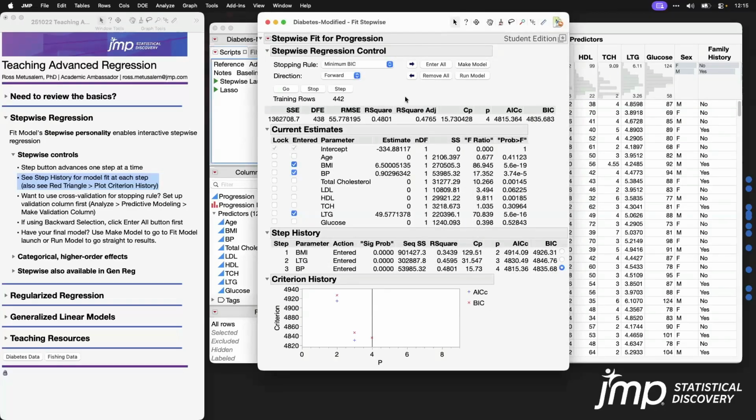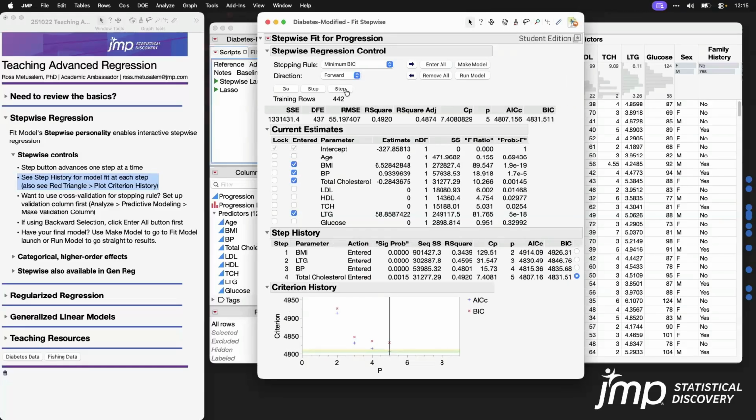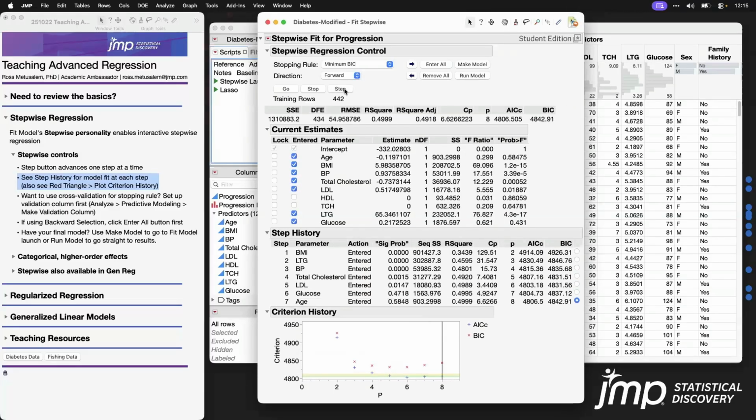We can also continue to step through the algorithm, noting the criterion history. And as we step through, you'll notice, especially for the BIC right here, it actually starts to go back up slightly. So we can ask students as we step through, where should we have stopped, just based on what you're seeing in the graph? What's going to be the optimal stopping point if I were to hit that Go button?